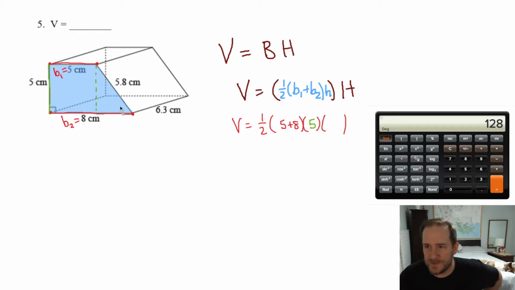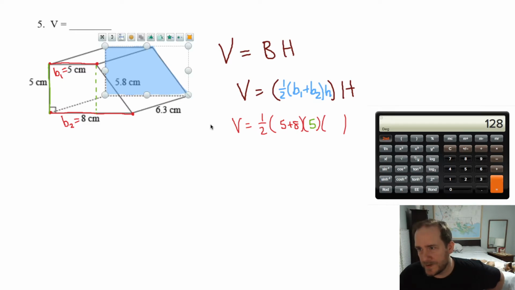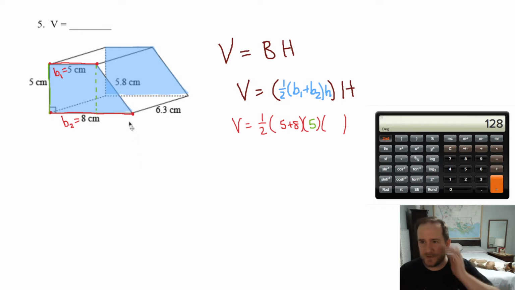And again, remember I said the height is the distance between these two trapezoidal bases. So as I slide this base back and forth, that dimension there that I'm rolling over, that's what capital H has to be. Okay? Or I could make a second one of these. And the height of the prism is however far apart those two trapezoids are. And I hope you can tell that distance for sure is the distance across that dimension.